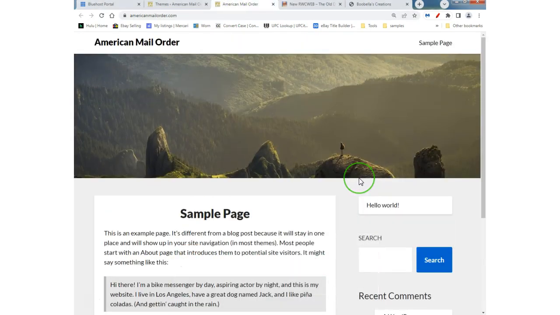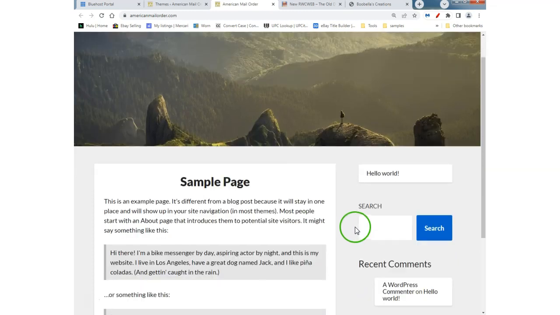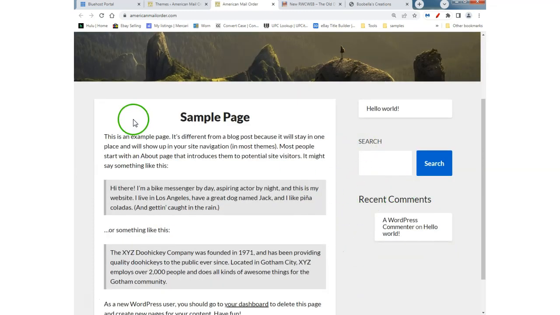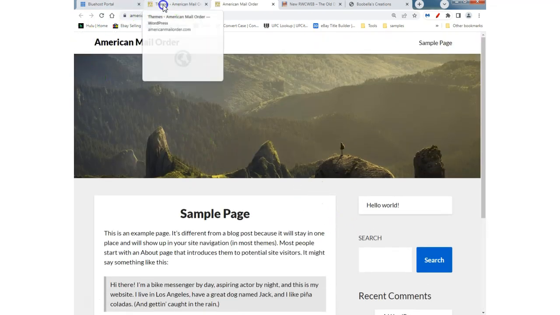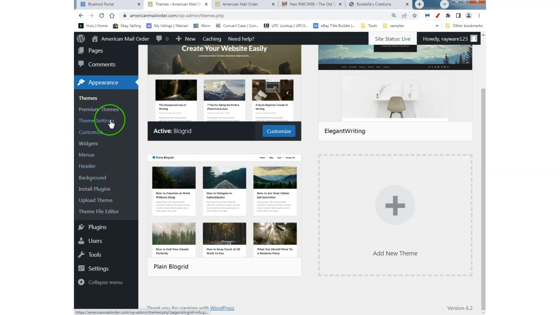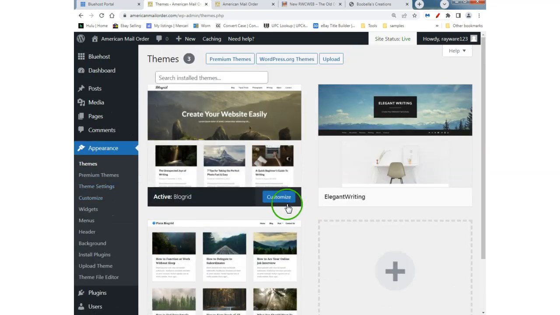Okay, now some of the WordPress themes have these options in the customization settings where you can eliminate the sidebar and make this full width. Okay, I'm going to show you very quickly how to do this. Now, what you want to do is log into your WordPress. Okay. We're going to go under theme file editor.